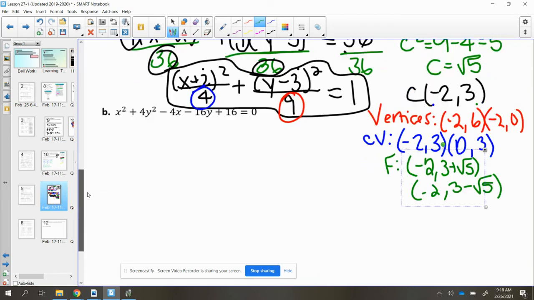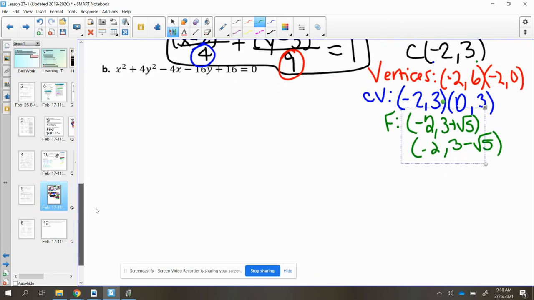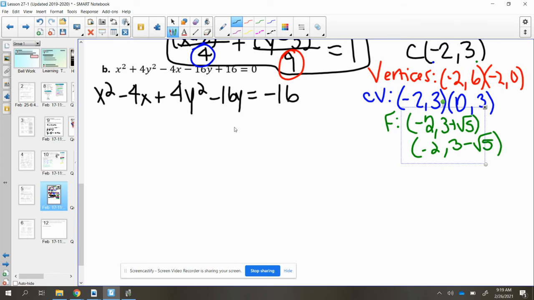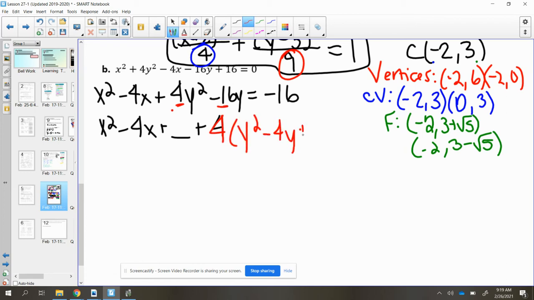Okay, let's take one more example here, looking at completing the square. So again, when we start this, we want to start by arranging and looking at what's going to need to be moved to the other side and what is going to need to actually be factored out a GCF, because here we notice we don't have a coefficient on the x squared, so that's just going to stay x squared minus 4x. We will complete the square on it, but we don't have to worry about a GCF. The y values, however, there's that coefficient of 4 here, so we're going to factor out a 4 out of both of these terms. We're left with y squared minus 4y, and then we'll be adding a blank to that.